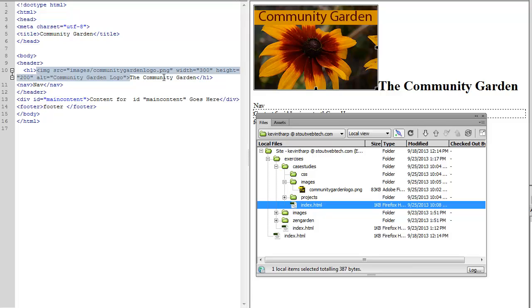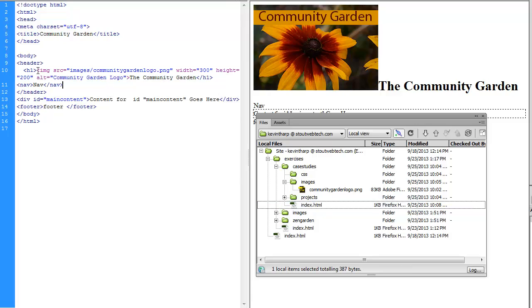The reason that that's important to look at right now is that you'll notice that it changes this path to it's still a relative path from where the file is saved. So from this index.html page, it goes to images, which is at the same level inside this case studies folder, and then it goes to communitygardenlogo.png.